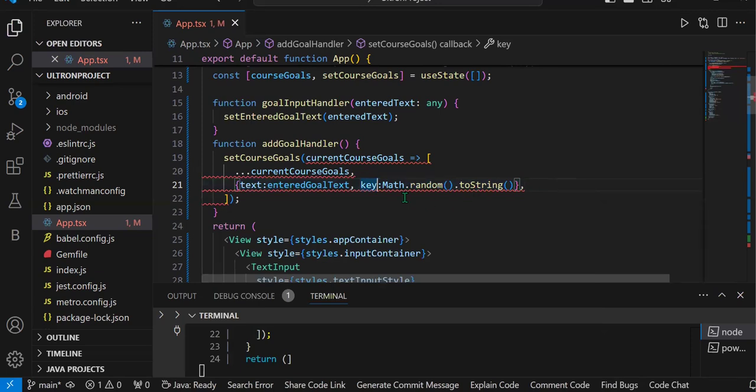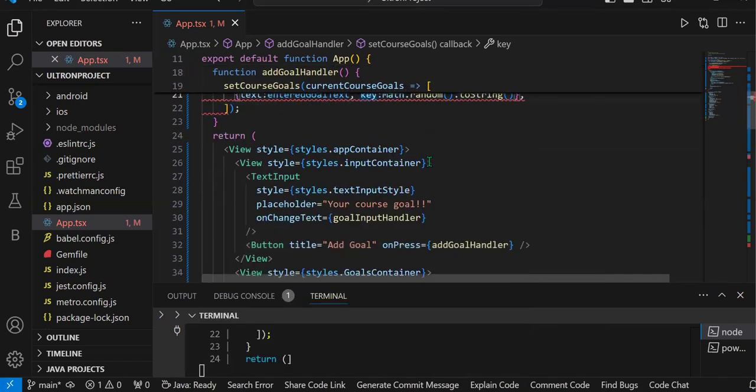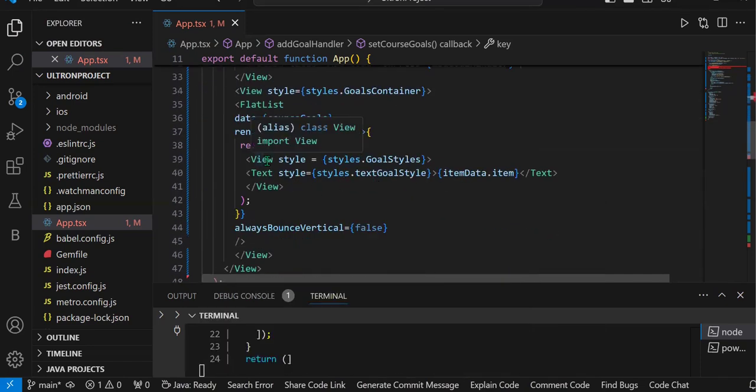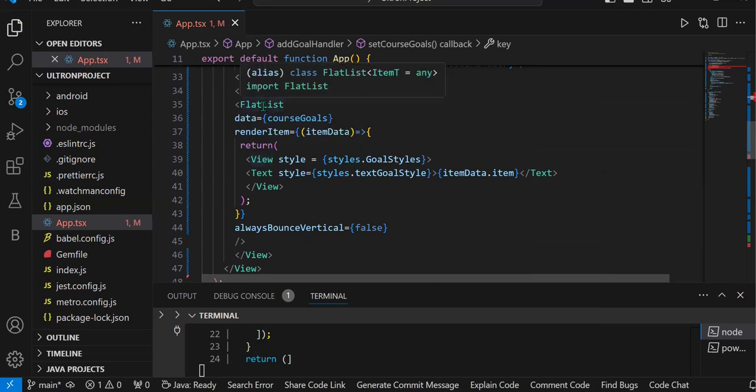So in this way we can give the key to the FlatList. The specialty of the FlatList is that it will automatically look for the key, right?